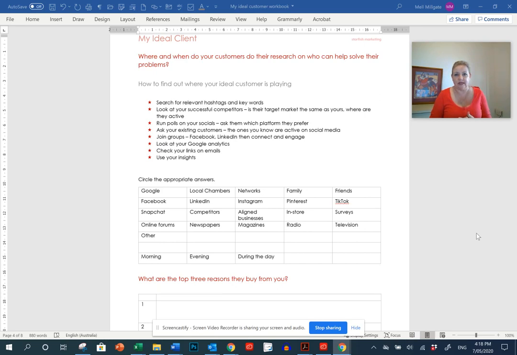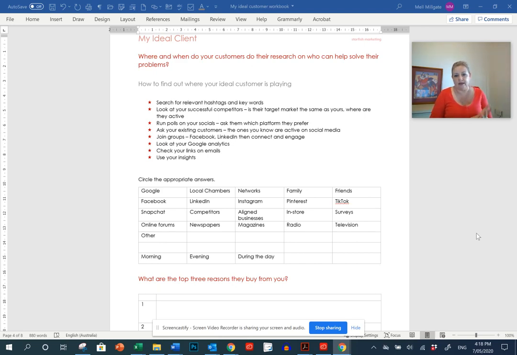One of the things to understand is the type of customer that they are, and your demographics may come into play here. If you look at the industry that they work in, someone who works in the corporate world is potentially more likely to be on LinkedIn than someone in the fashion industry, who is probably more likely to be on Instagram, which is a much more visual platform. So your first part is to think about that aspect. The values of your ideal customer will come into play there, but your demographics around age, industry, that type of thing will also come into play.